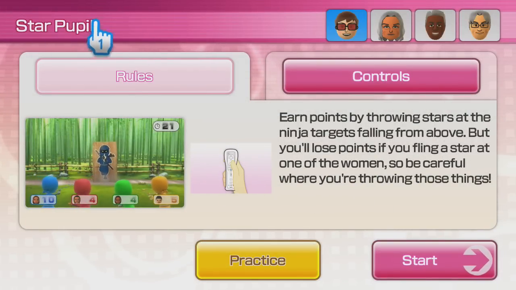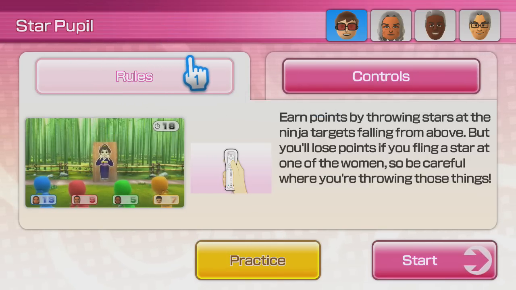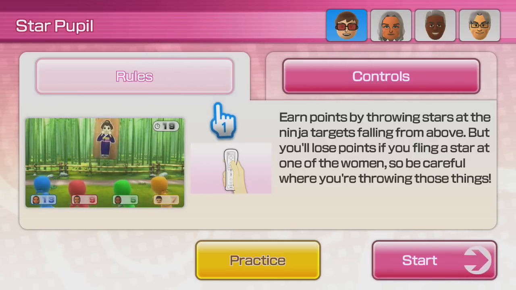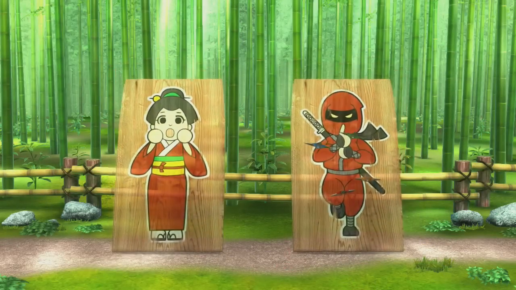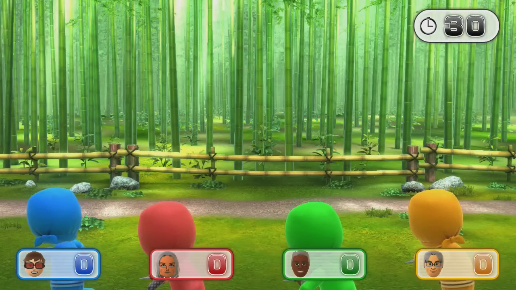The minigame is Star Pupil. Earn points by throwing stars at the ninja targets falling from above. But you'll lose points if you fling a star at one of the women. So be careful where you're throwing those things. Alright, Goblin Griff. Do your best, honey. You beat these people on Master. You should be able to beat them on Beginner mode. Try your best.